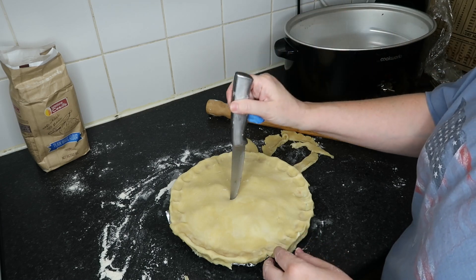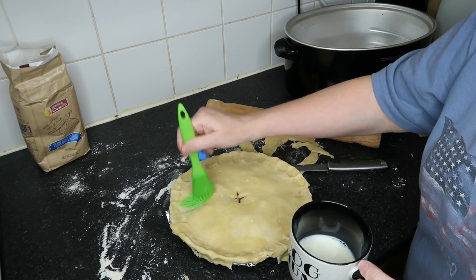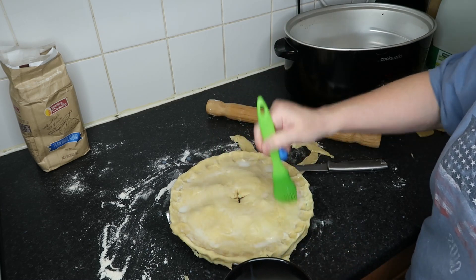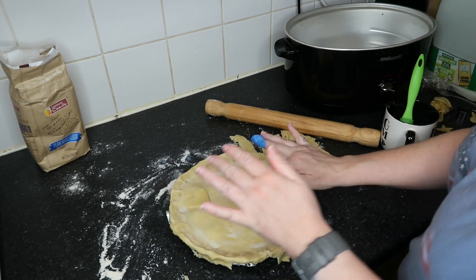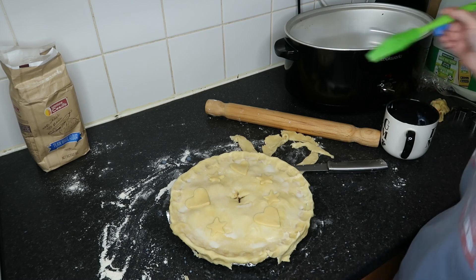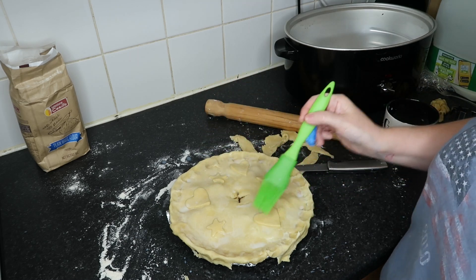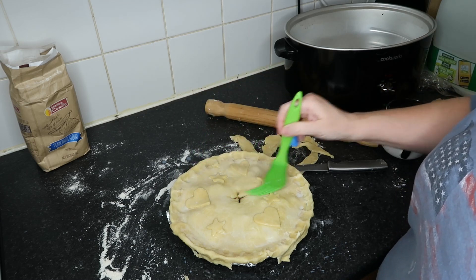We've got to put a little hole in the middle to let the air escape. Then I'm just going to brush a little bit of milk on it. Apparently egg is the thing to do, but I don't want to waste eggs — milk is supposed to be just as good. It stops it from drying out too much in the cooking process. And I did make some little hearts and stars with the leftover pastry — be a little bit arty, I'm sure it'll make Corey smile. There's me thinking I've got no creativity in me at all. I'm now going to put it in the oven, still on gas mark six. I've got to Google how long to leave it whilst it's in.